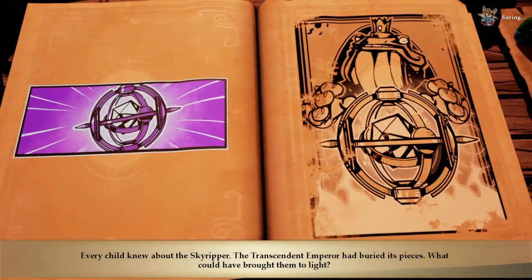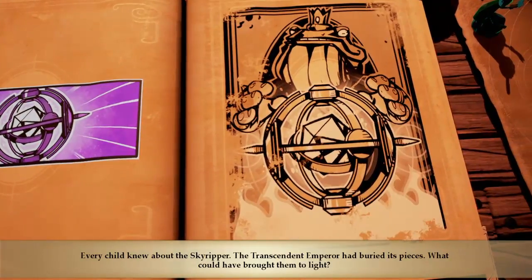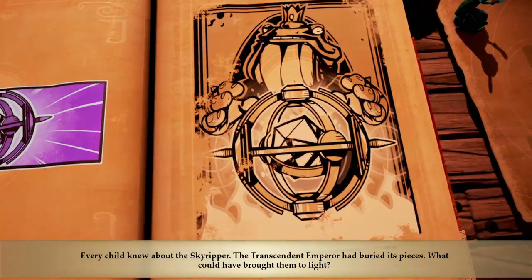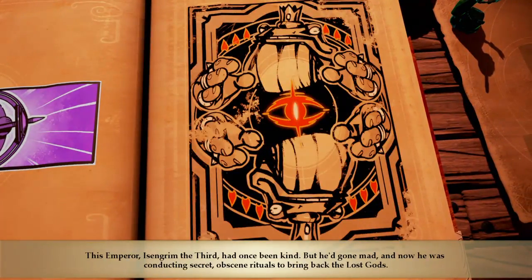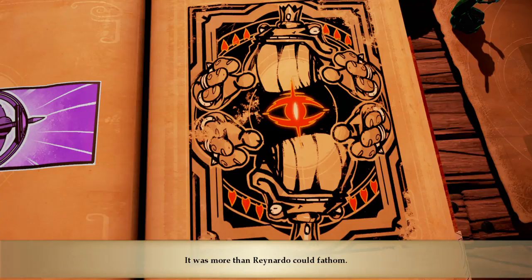Every child knew about the Sky Ripper. The Transcendent Emperor had buried its pieces. What could have brought them to light? This Emperor, Isengrim III, had once been kind, but he'd gone mad. And now he was conducting secret, obscene rituals to bring back the lost gods. Had he, somehow, summoned the long-lost components of the legendary weapon out of the deep places of the earth? It was more than Renato could fathom. But if he could find a legendary weapon, he would use it.